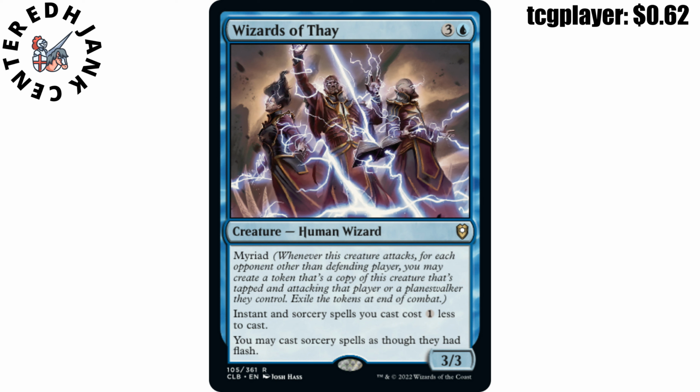So this card enables some really fun shenanigans. Without the Myriad tokens, this card is just really great on its own. It allows us to cast sorcery spells at instant speed. I mean, that's incredible already.